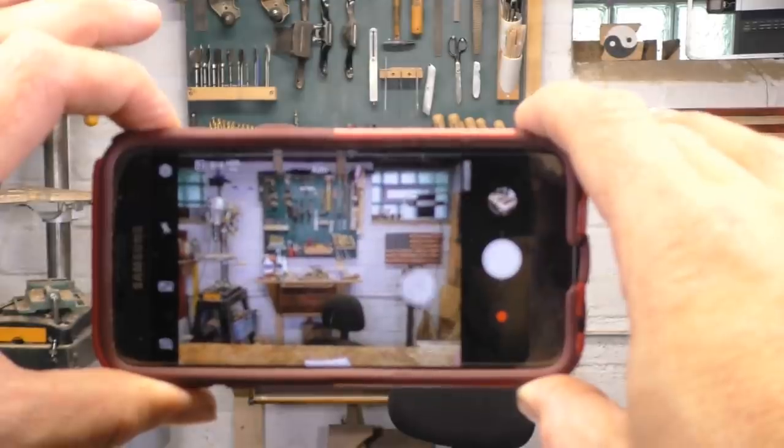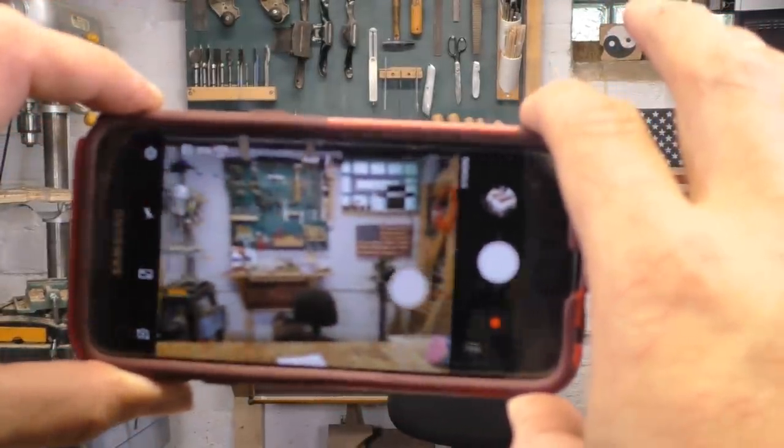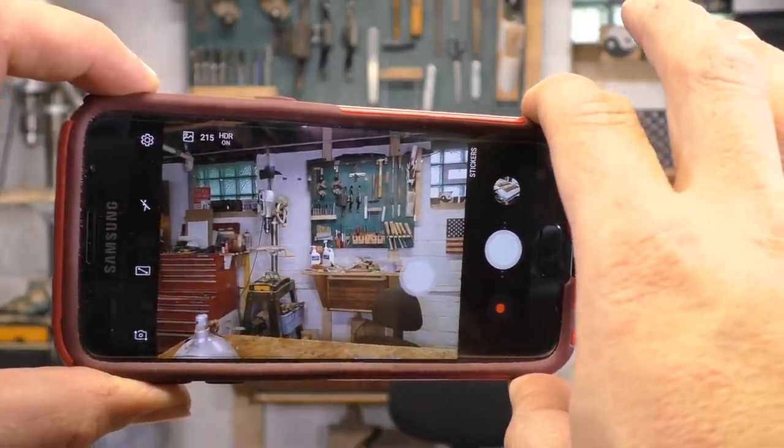Your enthusiasm for a topic and your journey through that topic — that's plenty for you to form a channel around. Once you know what your channel is going to be about, you're going to have to capture video somehow. These days, a lot of people are making their whole channel on a smartphone or a tablet, doing the shooting and the editing right there in the device. That's got to be a great way to go if you're on a tight budget.